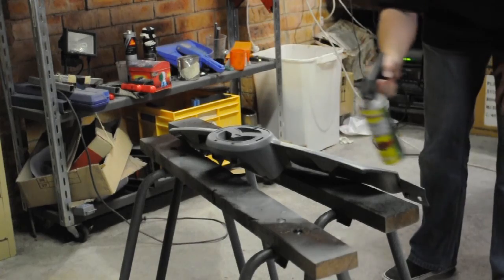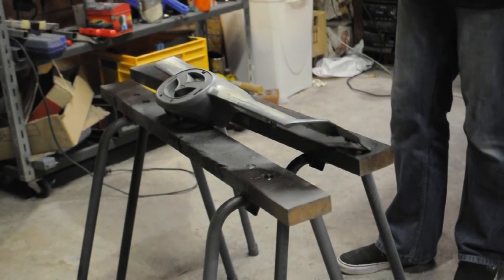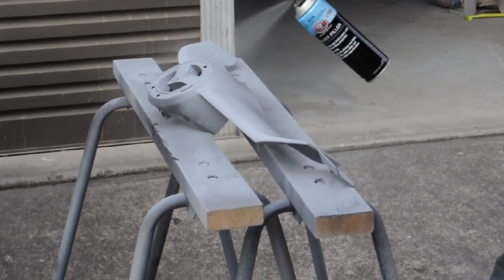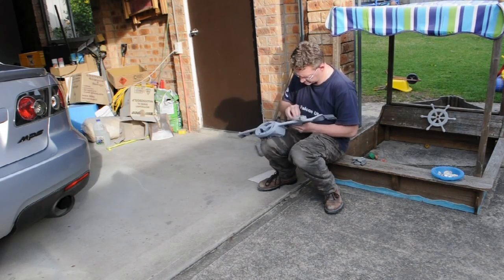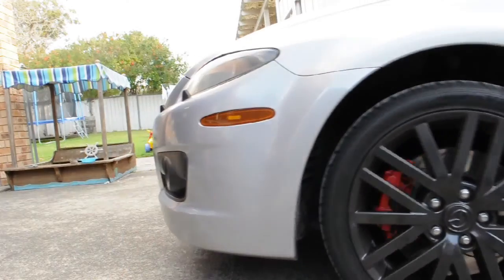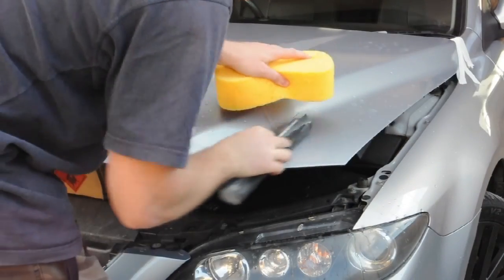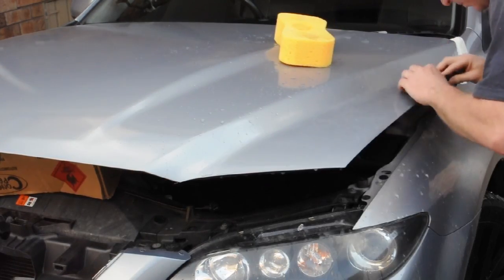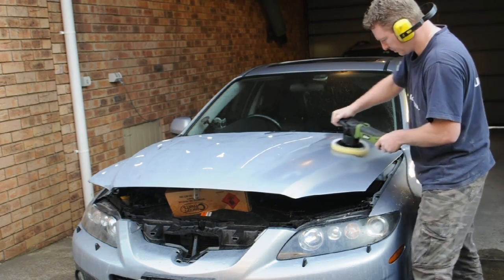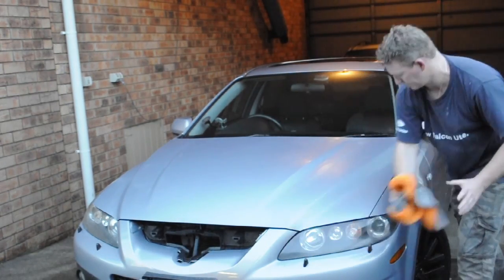And now to see if we can solve the mystery of the bubbling paint and fix our little grill badge. Also thought while we were finishing it up that the bonnet had a little bit of orange peel, which is sort of that roughness, and so we used some wet sandpaper and cut that back and then buffed out any scratches that were left from that.